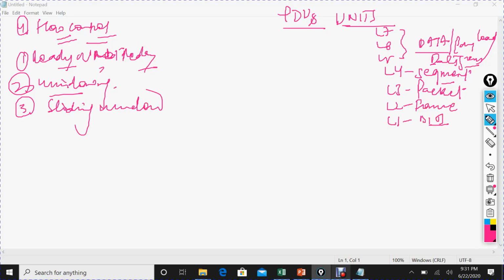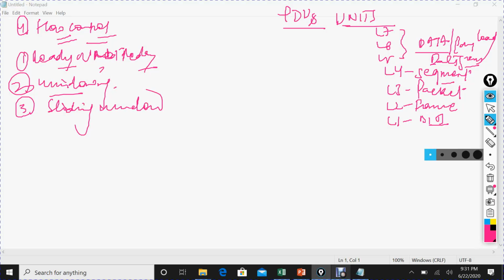You got my point? To calculate data we have these different types of units. If I say segment is lost, obviously my data is lost at layer 4. See how descriptive and effective this OSI reference model is. Even by saying my segment is lost, we can easily identify that this is a problem of layer 4. If I say my packet is lost, I can easily say this is an issue related to the network layer. So this is how we can easily identify by the name only where the data is exactly located.